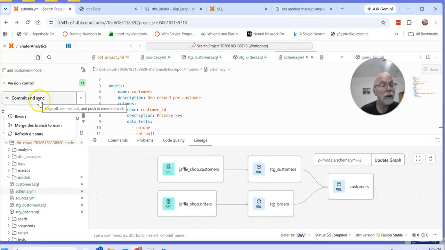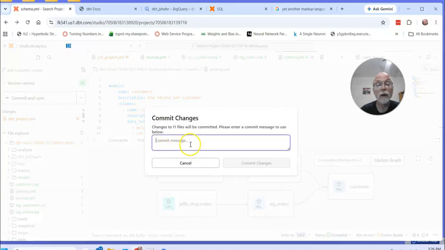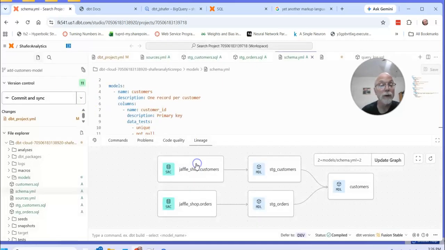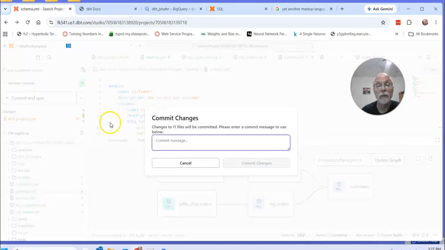All right, so it looks like this is the right one. It doesn't say commit to a new branch, but I think that's what it's going to do. In the modal window, okay, name your new branch. We already did that. Add a comment, because it's already called add customers model. Here, let me just cancel that so you can see what I'm pointing at. It's already called add customers model, so I'm not giving it a new name.